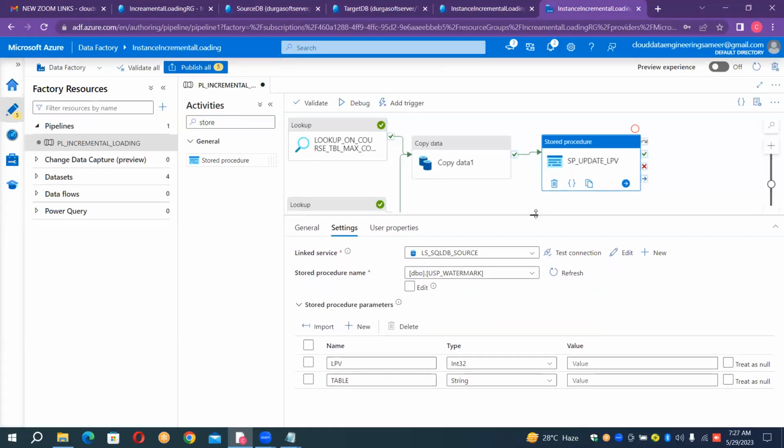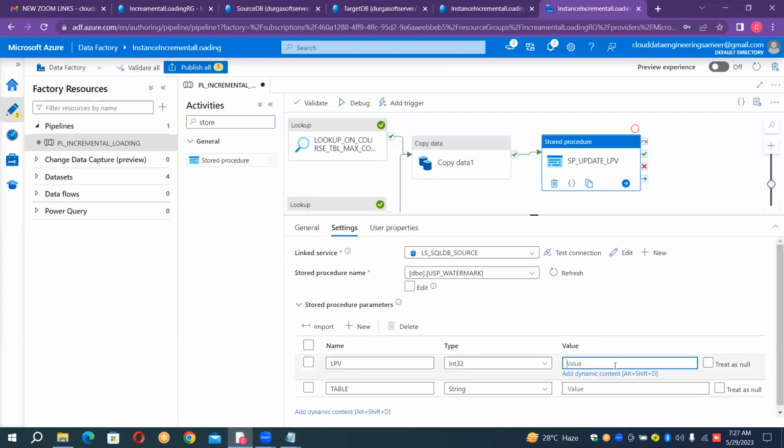Two parameters you have defined. So now, guys, can you see here? I want this. You have to write where you'll get the LPV from and where you'll get this table from.